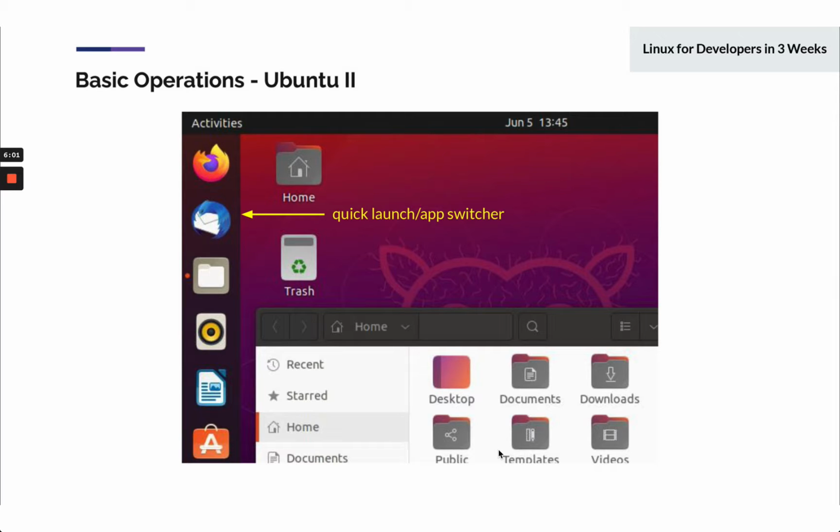And if you launch a program using the application menu, it might not be in this bar until you actually launch it. And then it shows up in here as a running program. So it's almost like the Mac OS dock bar at the bottom that they have, where it displays icons to start programs, but then also shows you your running programs where you can switch between them from the bar here.